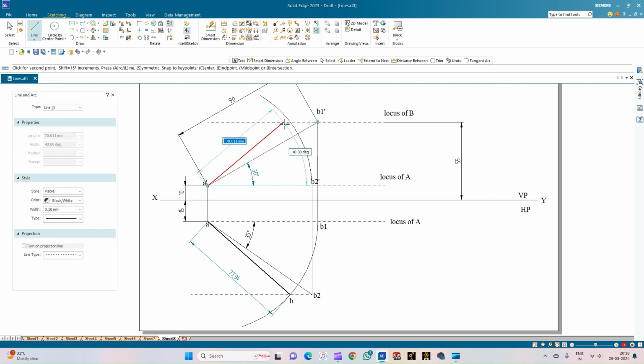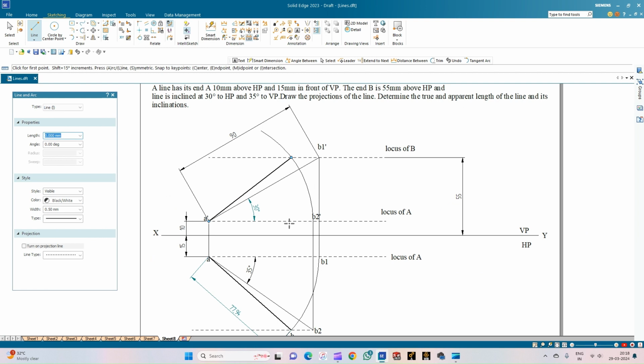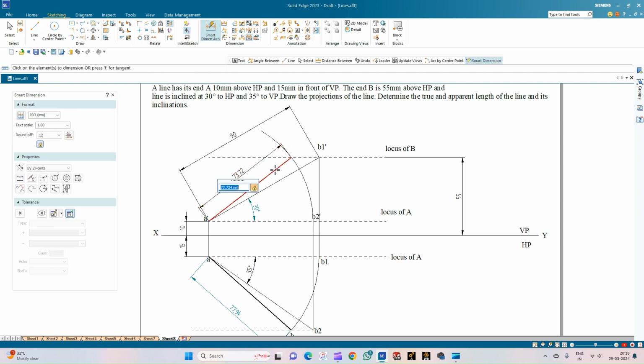So from A dash, here this is the line in the front view. I can measure its length, which is 73.72 mm, and also the values of alpha and beta, which are 38 degrees and 41 degrees respectively.